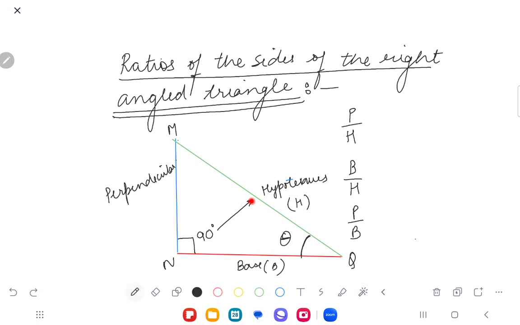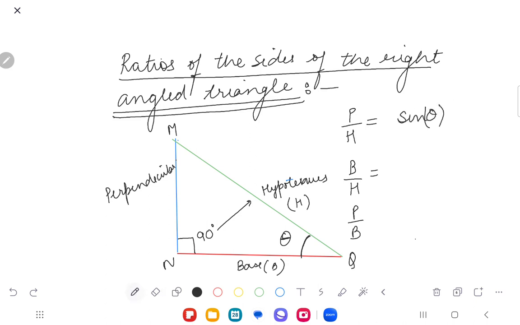So we have perpendicular upon hypotenuse, we have base upon hypotenuse. So we are taking the ratio of the lengths of the perpendicular and the base. And these ratios have a name, because obviously we are deciding the perpendicular with regard to this theta only. So this is called sine theta. The full name is sine, but for short form we write it down sin. It's not sin, it is sine. So this is sine of theta.